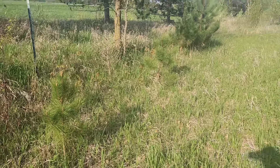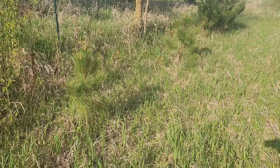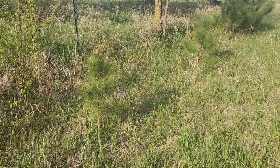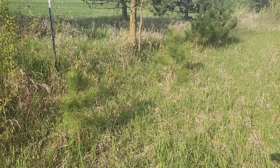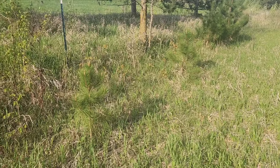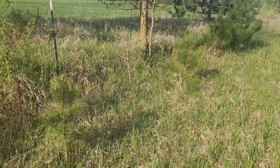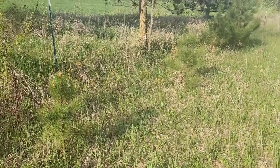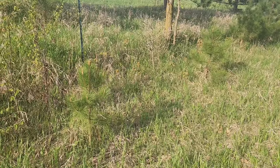Here are some of the first trees I'm going to snag. There are quite a few scattered throughout this ditch on our driveway — these volunteer white pines. It's the beginning of May. I'm getting a little late on my tree planting, but I'm in Minnesota, right on the border of growing zone 3 and 4, so I still have a little time. These first ones are going to go in a switchgrass bedding area.